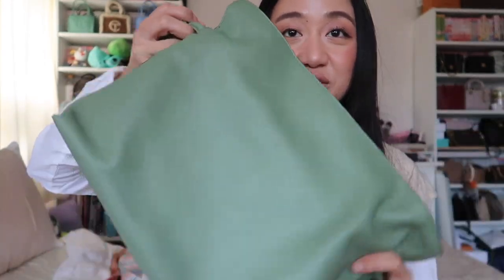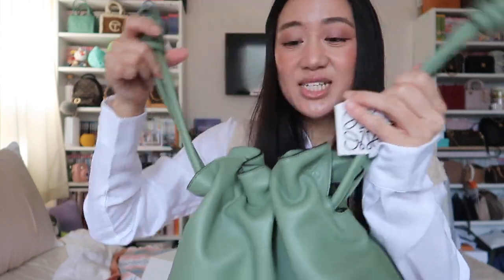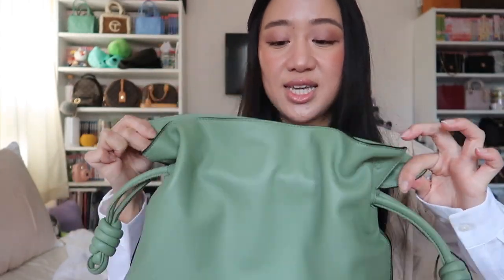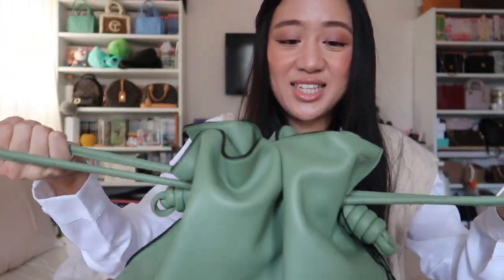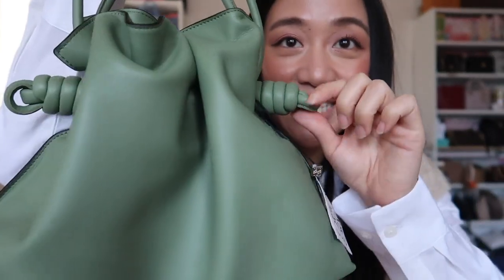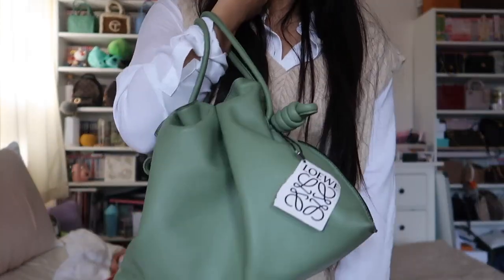And then my essay's favorite way to wear it is actually, so I used to think that you pull the knots like this, right? You can either do it like this and hold these little things, but he says the proper way to do this is, you actually pull the inside loop. Do you guys see how there's this big one and then there's this little loop right here? So you actually pull the little loops like this, that's the proper way to make it into that little pouch. Then the little nuggets are sticking out right here, and you hold it like this. So either way you can do it, but he says the proper way is to hold it like this, so then it looks like that. But you can hold it as a little wristlet if you wanted to.